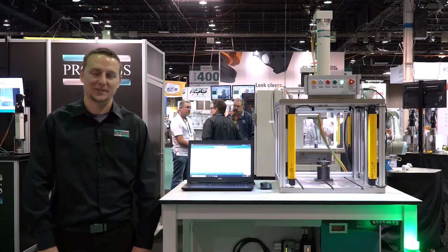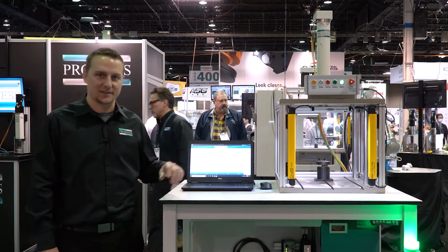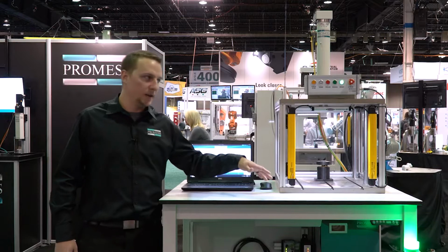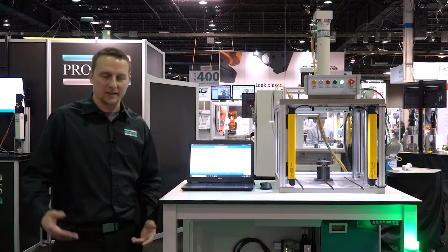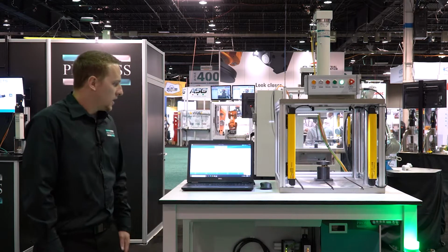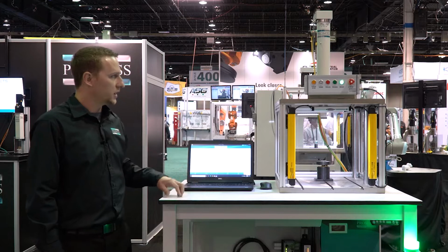Today we want to talk about some of the benefits and features of our Benchtop workstation. So the Benchtop has basically all the same features that our normal EMAT press would have, but we also build a frame with some simple controls on it in order to fit into lab environments or some lower volume operator loaded type applications. So you get all the same great benefits of the control and the monitoring on the Ultra Pro side with our software.